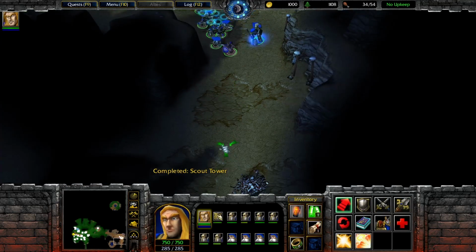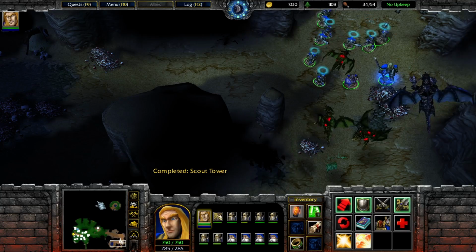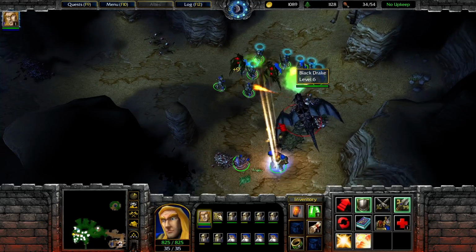It's possible, like I was saying before, it is possible to rush them into the enemy base right over there. Weird, there's already red on them. But it's possible to rush them over.